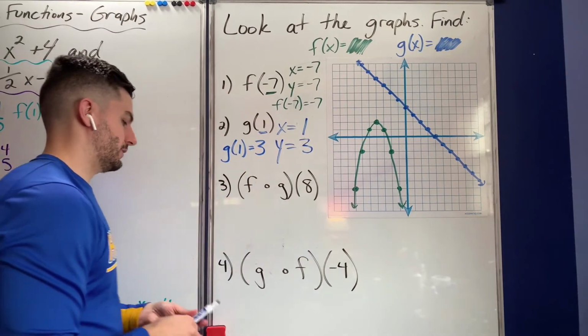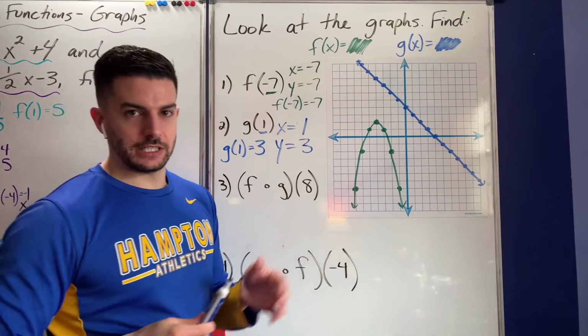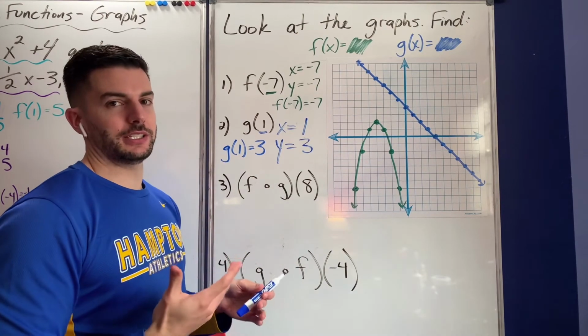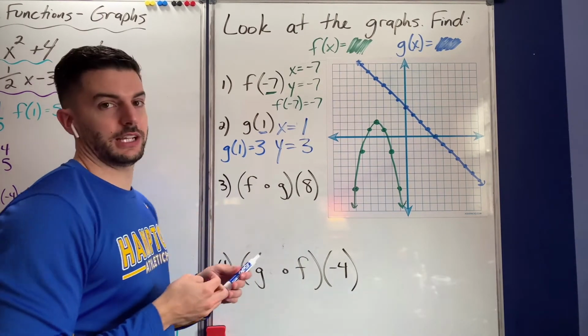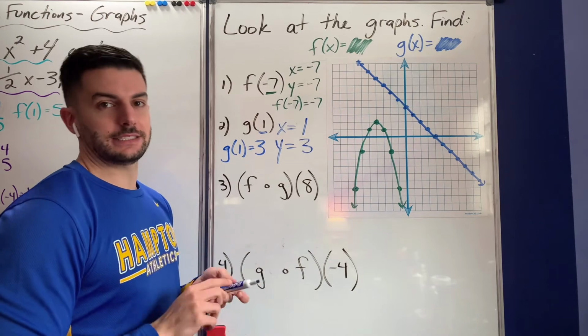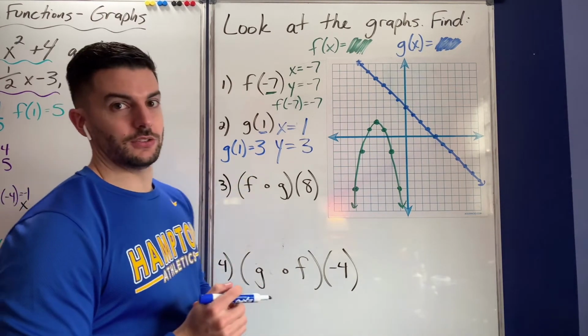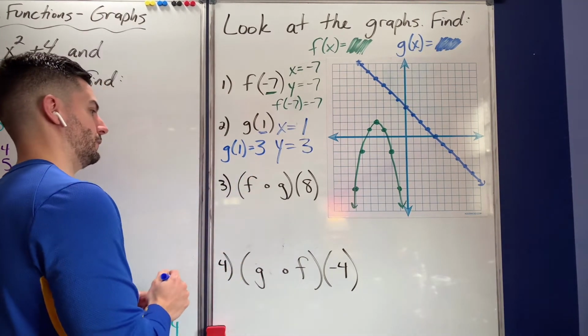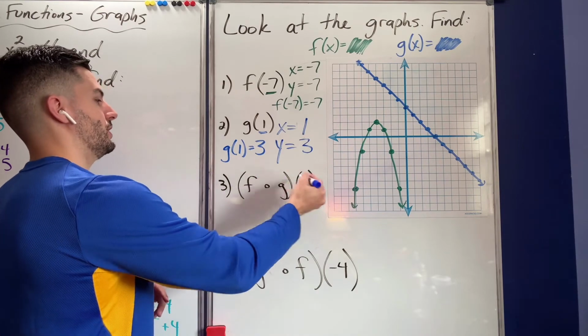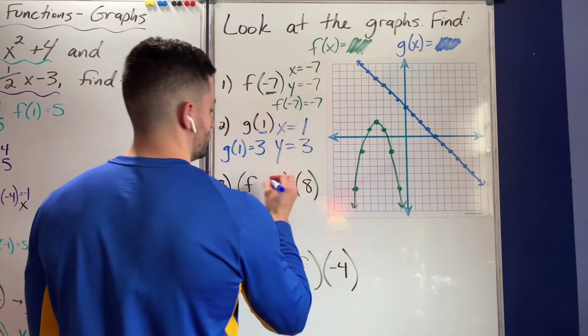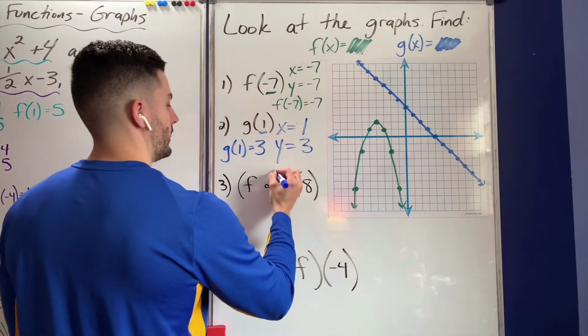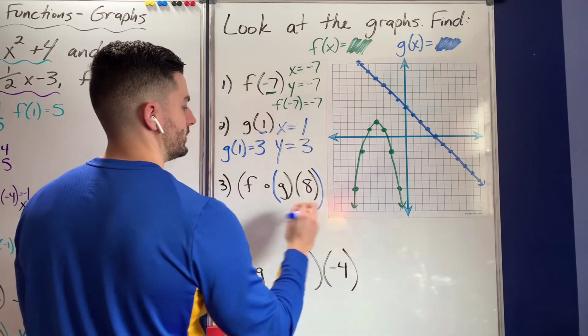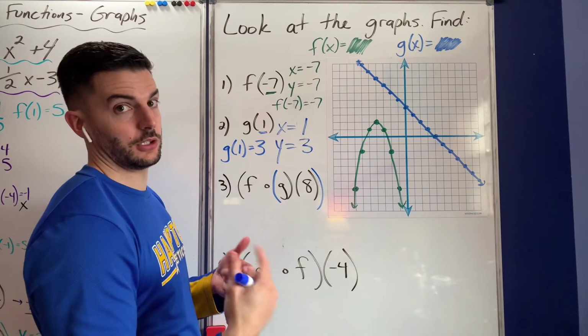Now looking at these last 2 composition ones, I'm giving it to you in this weird notation because in my experience, the questions they ask you in Algebra 2 on standardized tests use this notation more. So I want to make sure you know what it means. So this is f of g of 8. You can rewrite it the other way, or you can draw the extra set of parentheses around the second number, reminding you of the inside out rule.